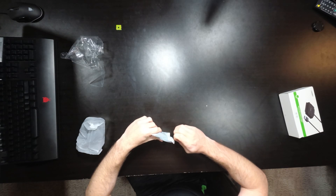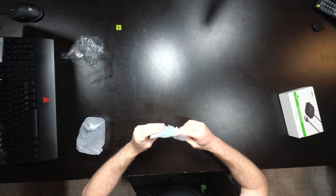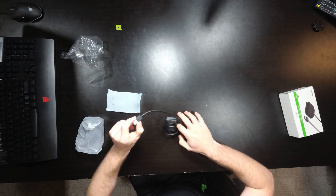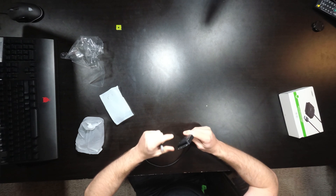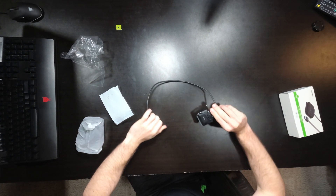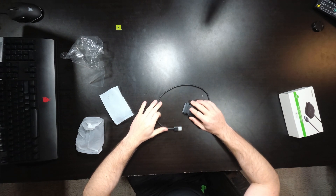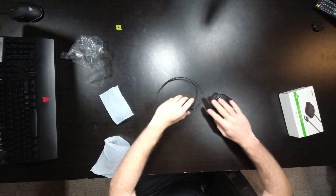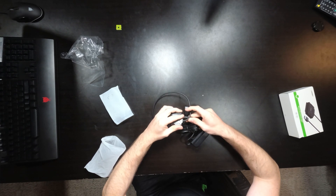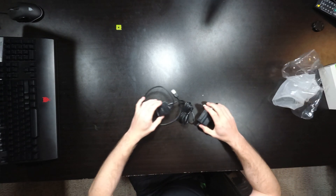I was kind of really impressed with how they made this look. Obviously it's just a piece of plastic on top with a wire, and there's a chip in there that converts USB to SATA and power. I do like the way it looks — it looks pretty cool. It is relatively cheap plastic though, which is kind of what you'd expect for around 30 bucks. And then there's the power adapter that plugs into the side for those thick 3.5 inch drives.